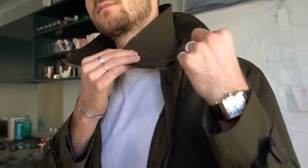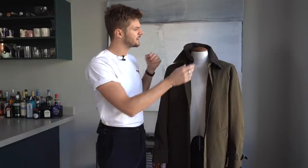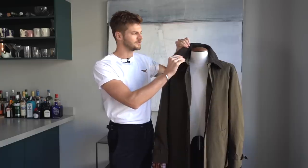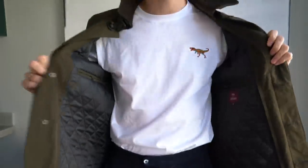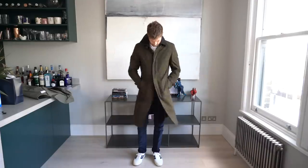The removable collar is a really nice touch — in transitional weather like 11 degrees, still quite bright, you may not want it to look too wintery with a leather collar, so you can take it off. You can also remove the inner layer and have it more as a shell, which is really handy for seeing you through from now all the way to winter. It looks great with a t-shirt underneath, or equally with a big chunky grey roll neck. That olivey khaki color goes with absolutely everything in a winter wardrobe — blacks, browns, greys. At £149, I think that's really good value.